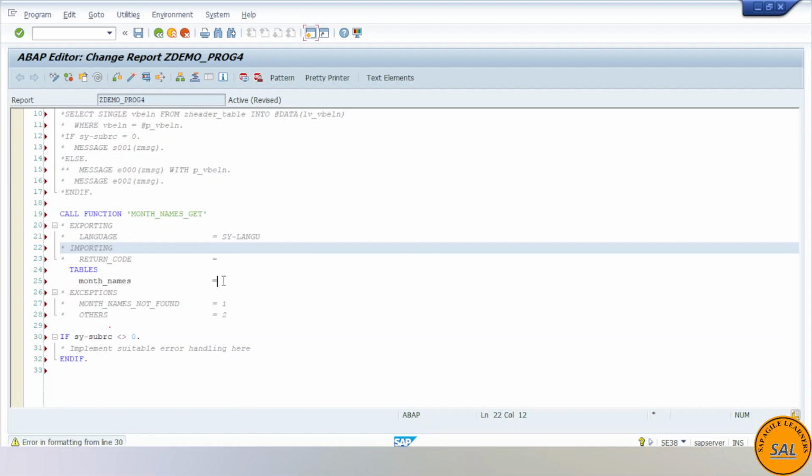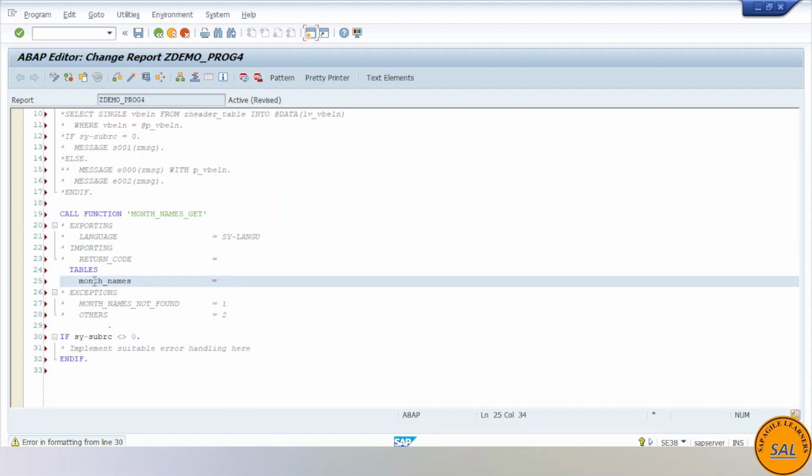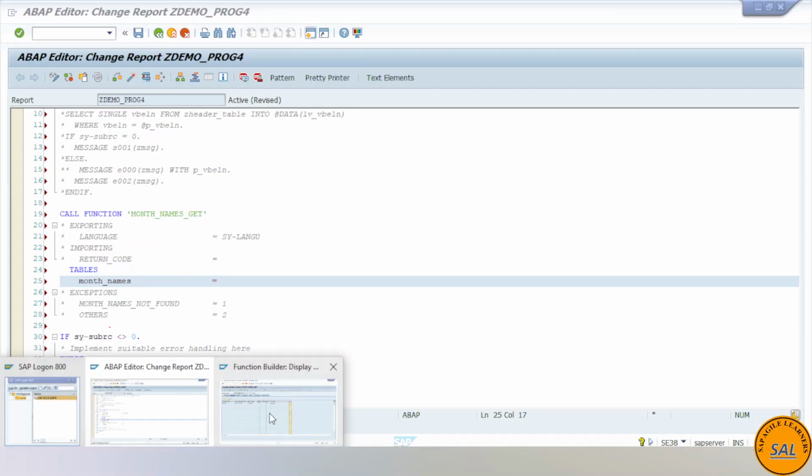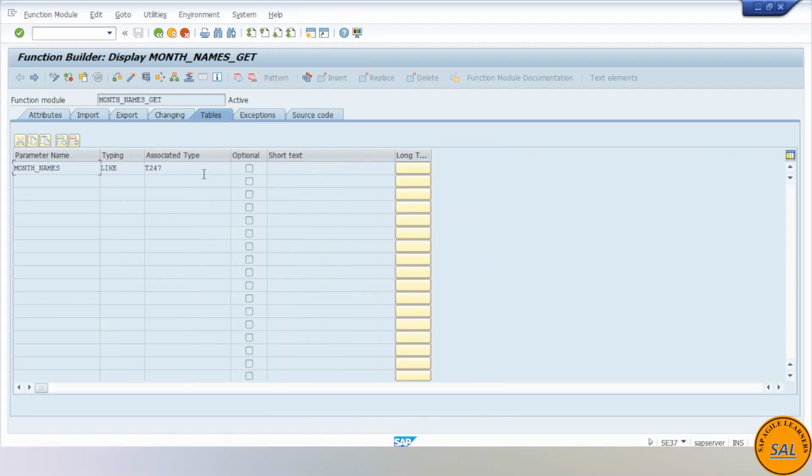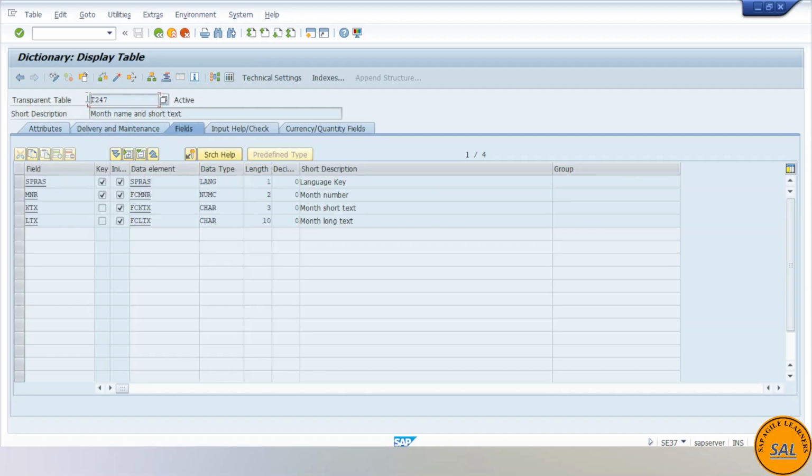And then there is a table. Now if you see, MONTH_NAMES is a table, so we can check the table type. Here the table type is T247, and it refers to a transparent table.